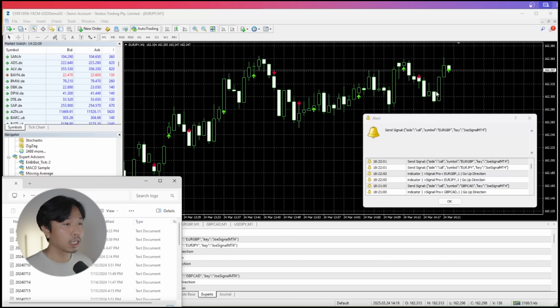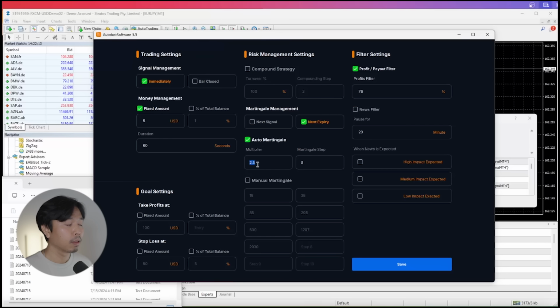It's very easy to get into a lot of trades. And when you keep on multiplying, you're going to end up with a huge amount of capital you need to manage to run the software. So if you are using aggressive like this, I recommend using manual. But if you're using the next signal, I think you can stick with the auto martingale right here. But because I'm using the expiry, I'm going to skip this one and go into the manual right here.